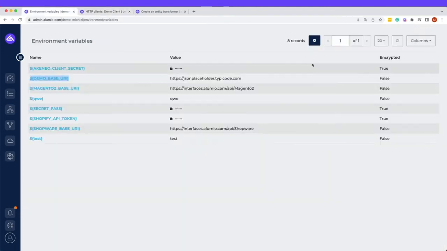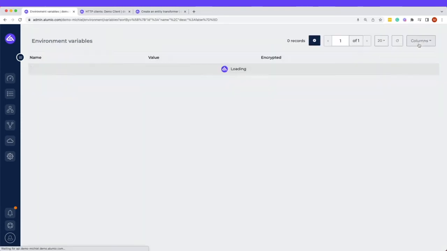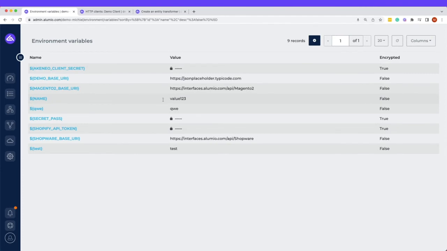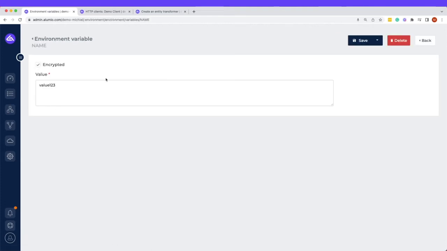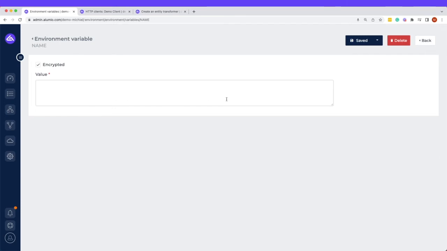To create an environment variable, we can simply say, okay, create. We have our name, and then we have the value that we would like to have for that. But once we save that, we can also see that the value is set over there as well. However, you see a view with a lock and a few dots, and you can no longer see that value. That means that it is encrypted. So if we would save it right now, we can no longer see the value. And if we click on this right now, we also no longer see that value.